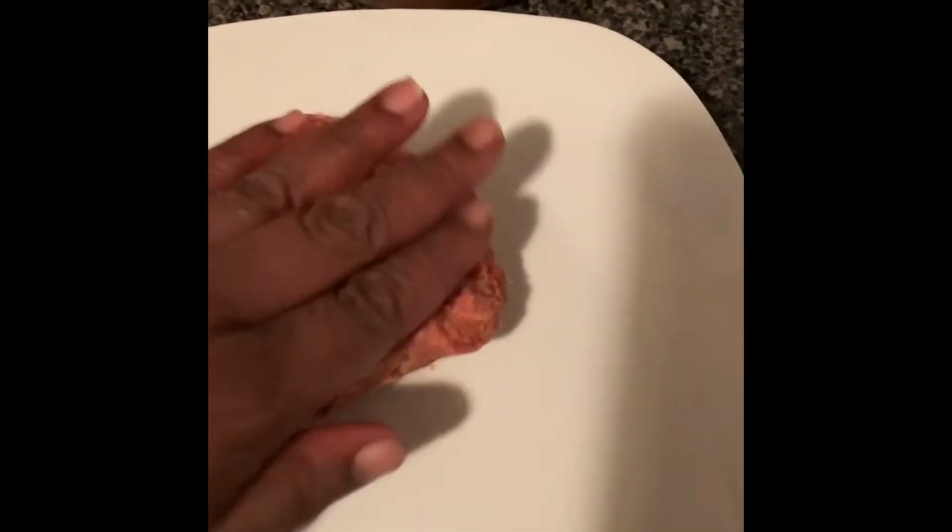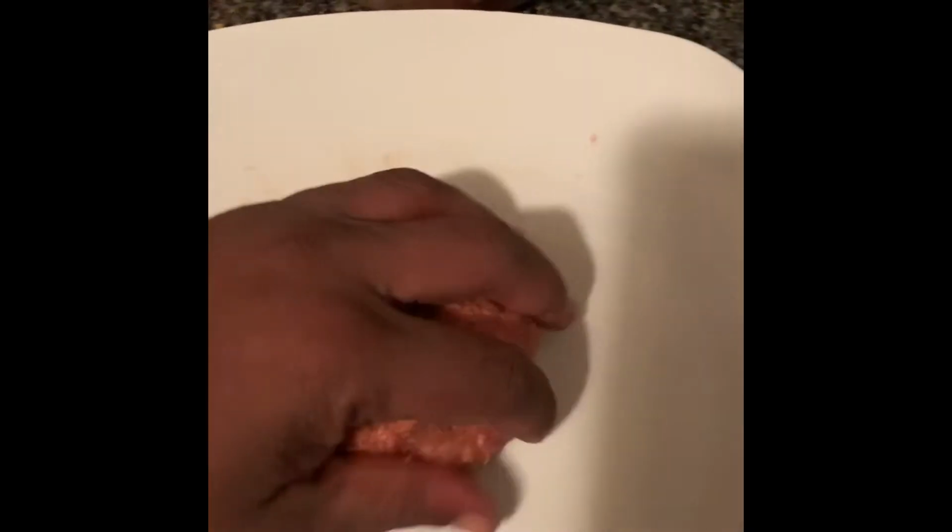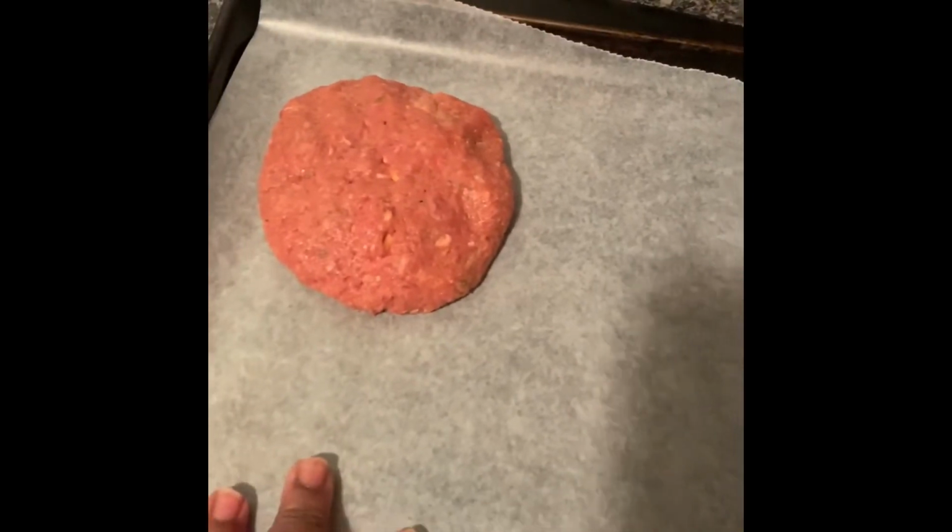Sorry if my hands aren't making it easy for y'all to see, but I'm just trying to fold the cheese into the meat. You want to keep folding the cheese into the meat. You want to make sure it's all the way around. So it's all the cheese inside. And then you're going to take it and you're going to smash it just a little bit. Take it, put it onto your cooking sheet. And that's burger number one. I'll come back and show you how I'm gonna finish the rest.